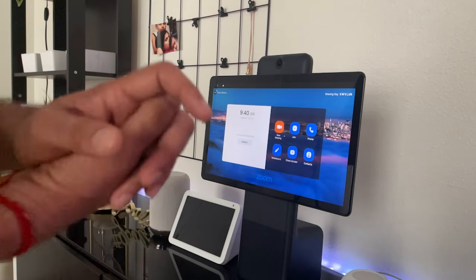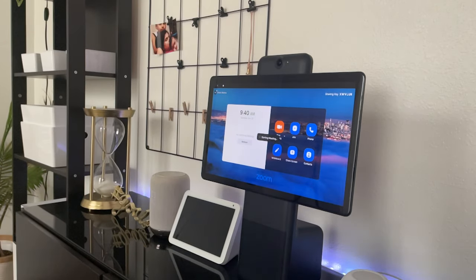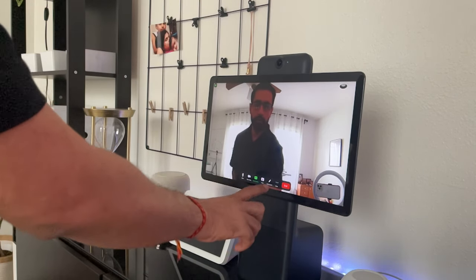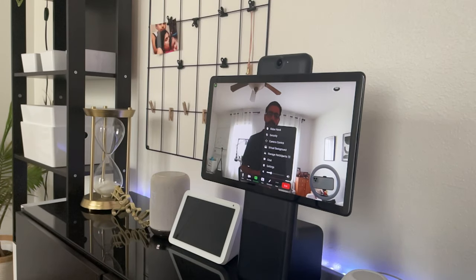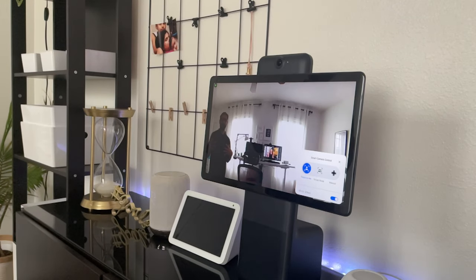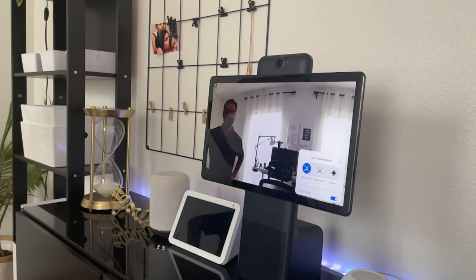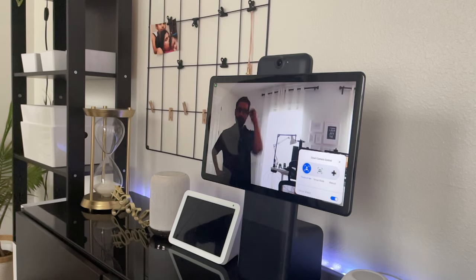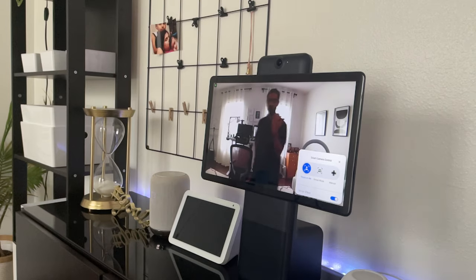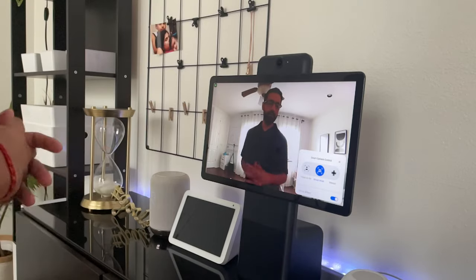This is great. So you can start a meeting. You have a couple of other options where, for example, camera control, you can focus on me. So if I'm moving from one place to another, it should be tracking me. Yeah, it does. So it's coming to me. And then if I moved here, it will keep moving with me, right? But if we have a group, then it can just not do it.